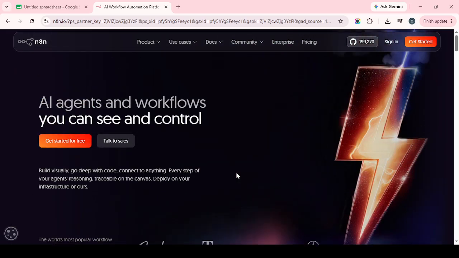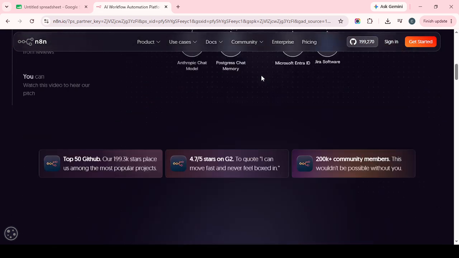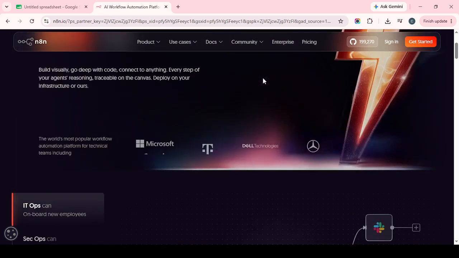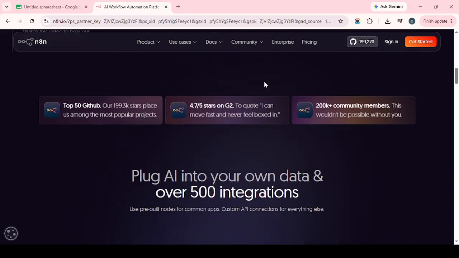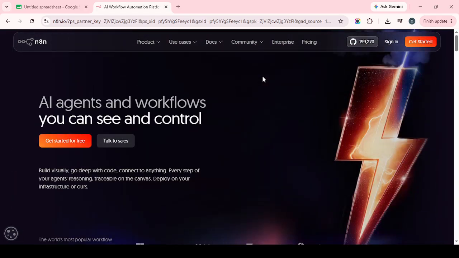Once your workflow editor is open, add a Google Sheets node to your workflow. This node is what allows N8n to communicate directly with your spreadsheet, so it's the main piece that connects your automation to Google Sheets. After adding the node, go to the Credentials section and select OAuth 2. This is the standard and secure way to connect your Google account since it lets N8n access your spreadsheet data without manually entering any sensitive account details into the workflow.